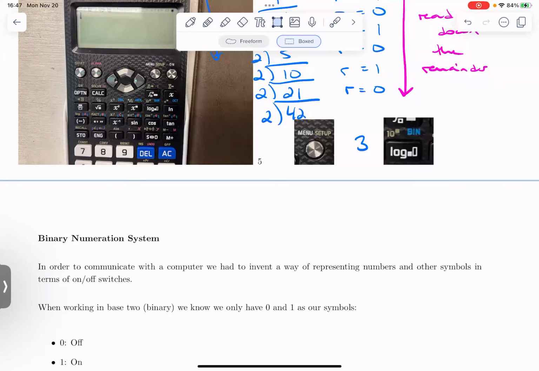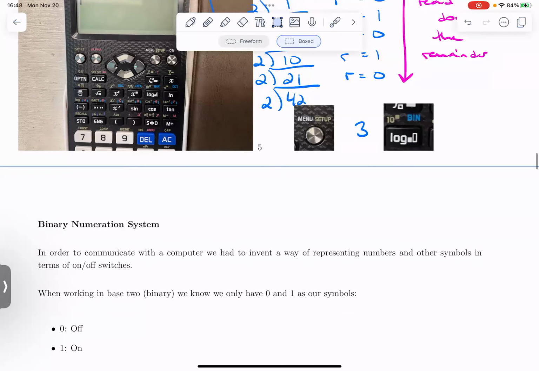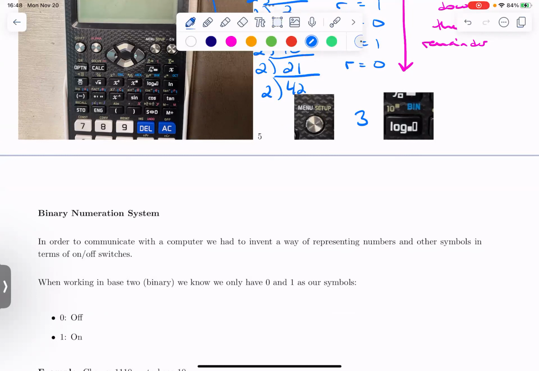So 42. I'll put 42 on my screen. Menu setup 3. Didn't keep it. Yeah, you have to set 42 going into it. And do I have to tell it it's decimal? I don't think so. You just go, so what do you try? And then equals, and then, okay, let's see. You hit equals, and then you can go to hex, which is 2A, binary, which is 101010, and then octal, which is 52. Cool. Very cool.